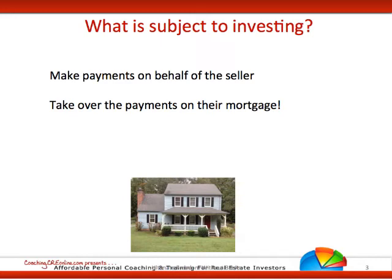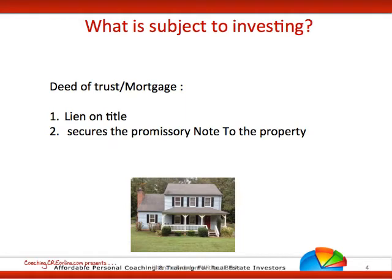So if you're buying this blue house, and the payment to the bank is $975 a month, and the loan balance when you buy it is say $110,000, then instead of that $110,000 mortgage getting paid off at closing, we're going to leave it in place, and as the new owner, you're going to start to send in that $975 a month. Okay, so you didn't need to go qualify for a new mortgage. You didn't have to do credit applications and credit checks and asset checks and things like that. You're essentially taking over the payments for the person selling you the house.